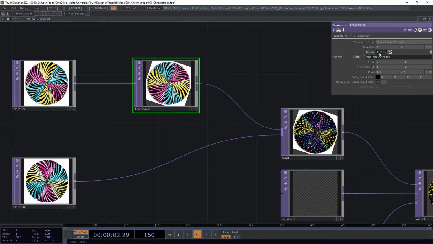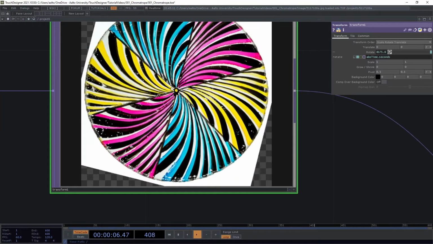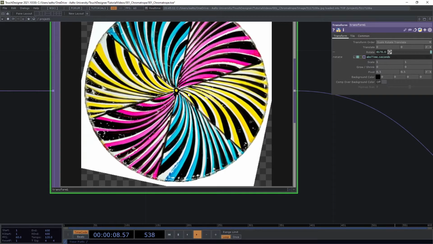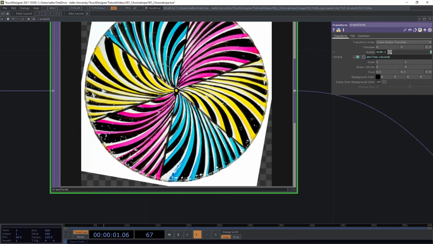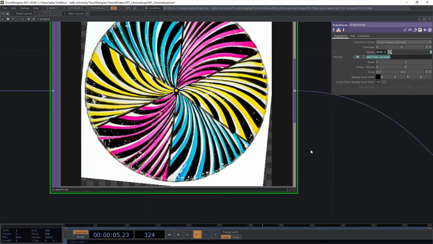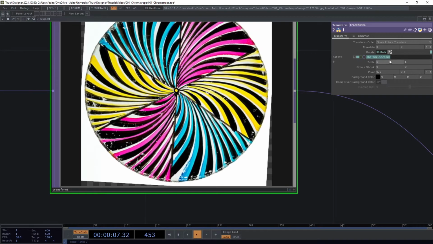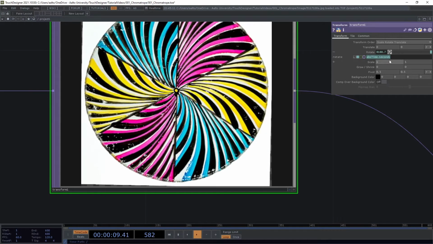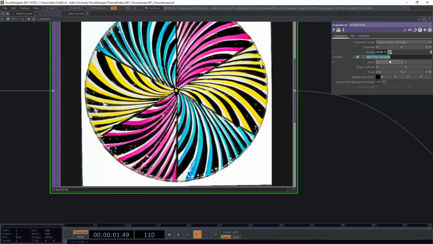And it's just showing that in seconds here. And if I zoom in, I can see that it's rotating automatically, but it's very slow. And the reason why it's very slow is because I've connected it to the seconds of my program. So it only turns 1 degree every second, which is fairly slow.